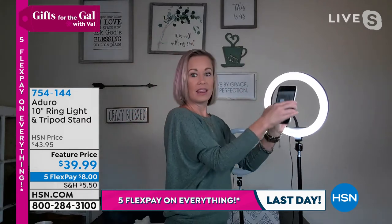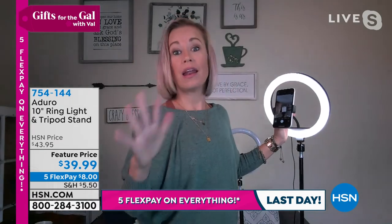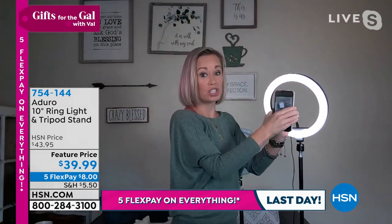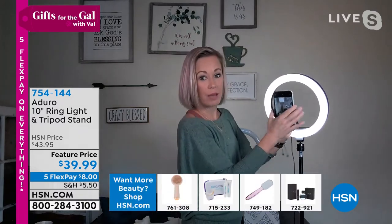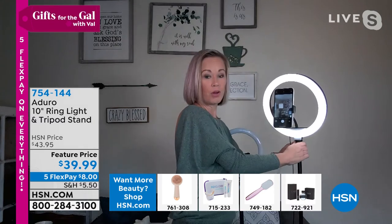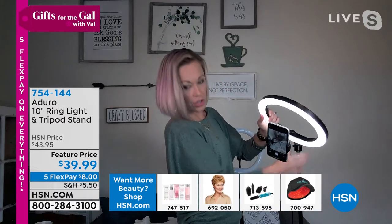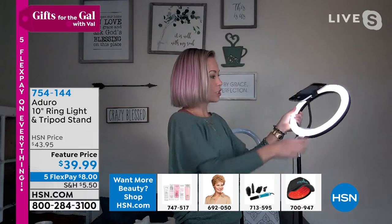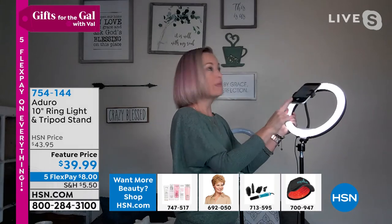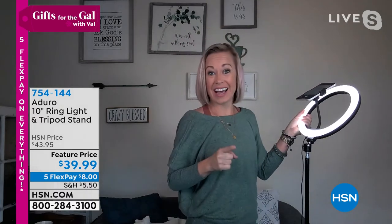Now look, where it holds the phone, this is adjustable. You might not have used a ring light before, but this is huge. It's a really big deal, especially, I'm short, Valerie's short. For people like us or even for children, they're going to need to be able to have the phone come down in order to see what they're doing. This is adjustable right here. Look at this. So now, if you need to look down at something or look up at something to have light, maybe you're somebody that does videos on how to fix things, now you can have it look up.